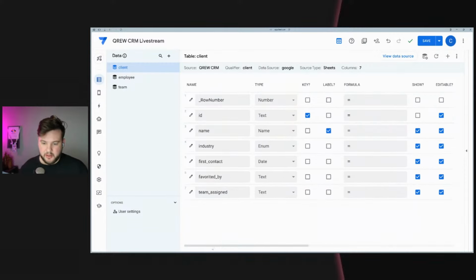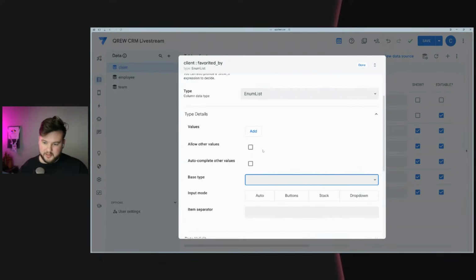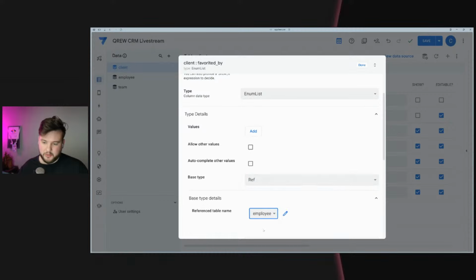And so that whenever you start a new record, it auto sets the first contact value to today. All right, favorited by, that is going to be an enum list of references. So enum list ref, and it's going to be enum list ref of employees. So these are the employees where they said, this is one of my favorite clients.